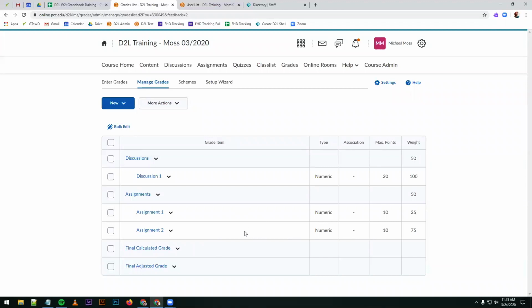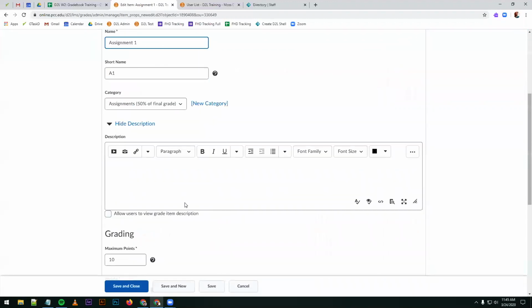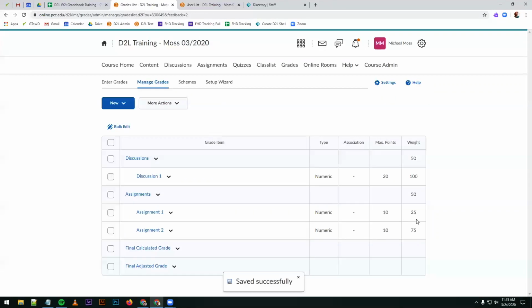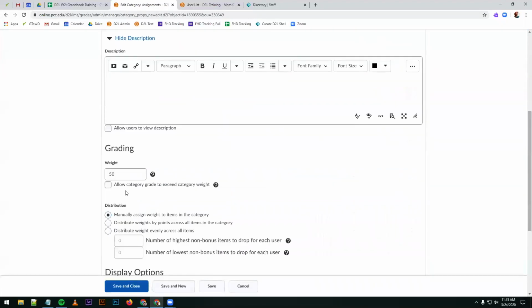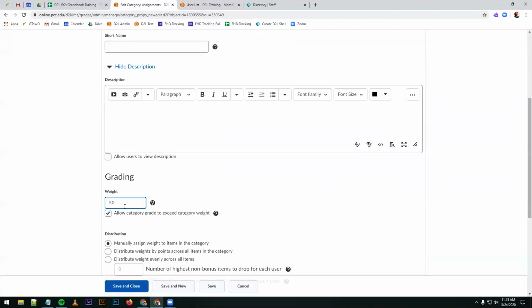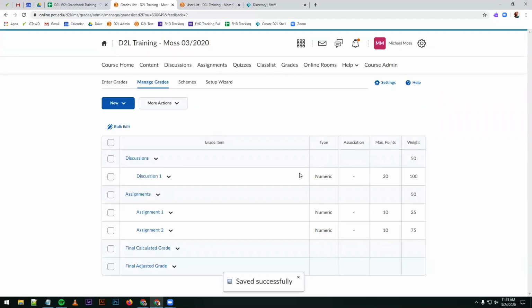And on weighted, can you have them go above, like you did for the total amounts? Yeah, so you can still click can exceed. So if you want 11 out of 10 points or 12 out of 10 points, you can do that as long as you have can exceed. But once again, if you choose can exceed for that one, then you also want to choose can exceed for the category as well to make sure that those bonus points can escape. So if they get 110% within the category, that category needs that setting to allow it to exceed its weight so that it can actually escape that and affect the total possible points in the class.